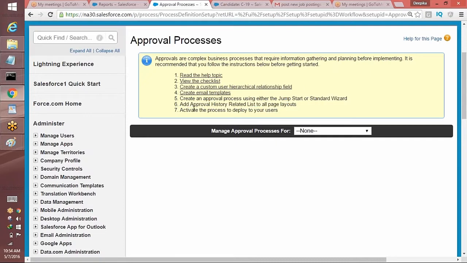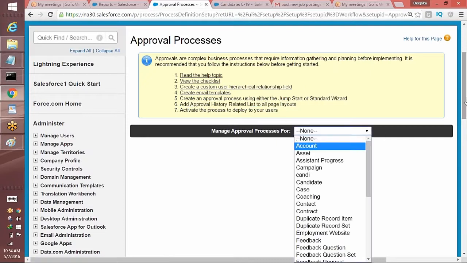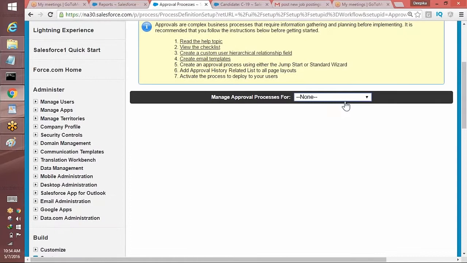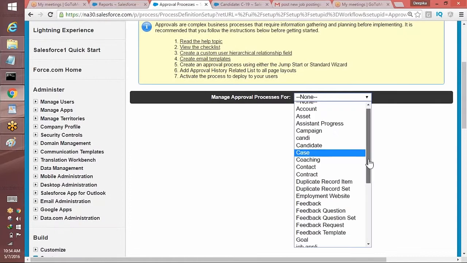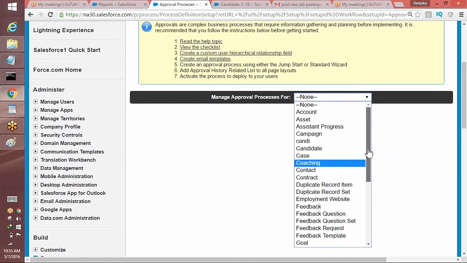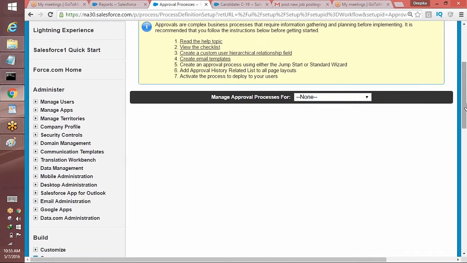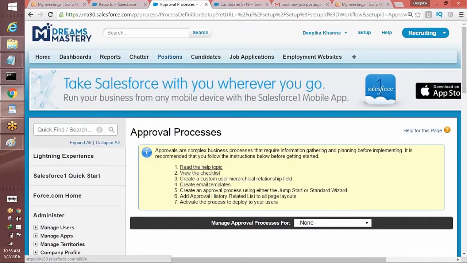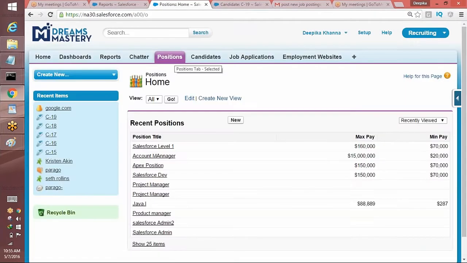Next is managing the approval process for a particular object, let's say position. The problem with that is I've already created record types. Does anyone have a Salesforce account which does not have record types involved?